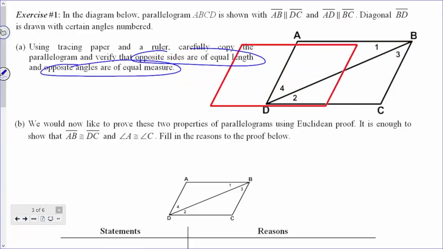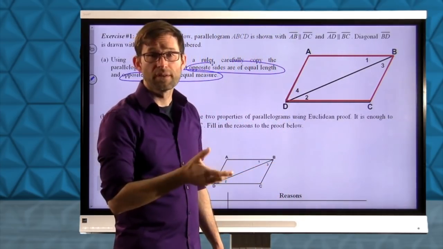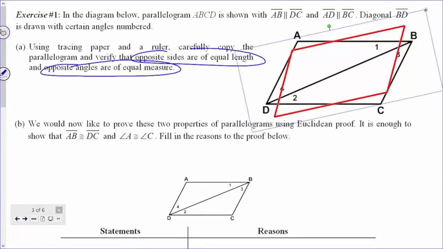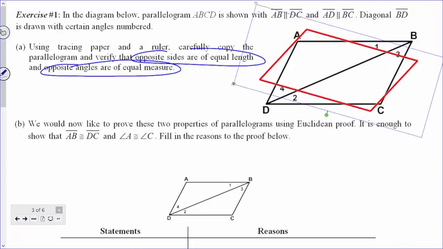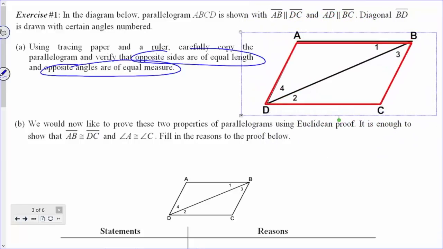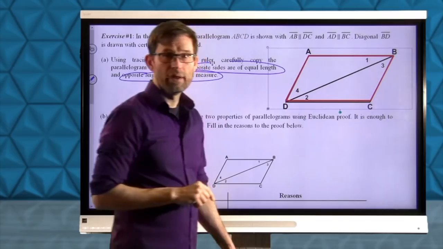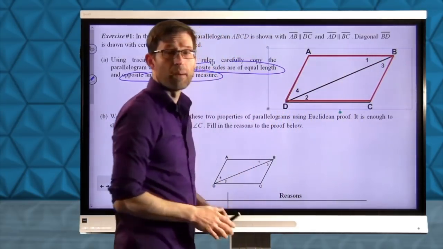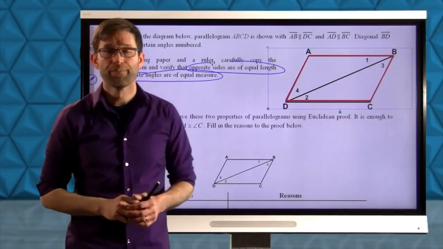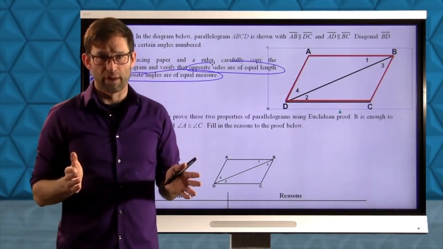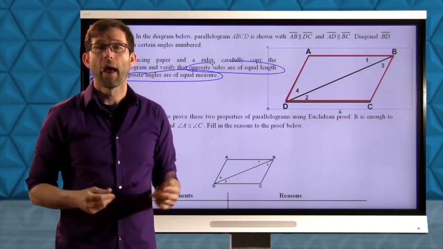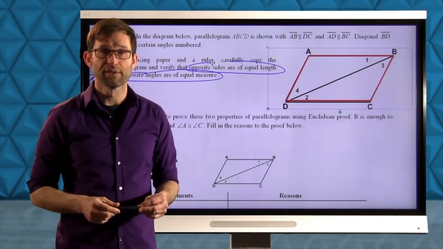And probably my favorite thing to do, which is to verify that opposite angles are equal, is to take this whole parallelogram and rotate it 180 degrees. All right, so watch what happens when I do that. Angle C rotates up to angle D, and although it's not quite on top there, there it is, right? Likewise, we can also see that angle B went down on top of angle D, so those are also congruent. Those are two of the major properties of parallelograms. Both pairs of opposite sides have the same length, and both pairs of opposite angles also have the same measure.